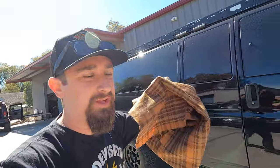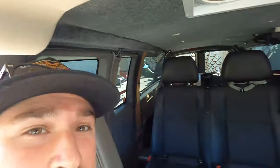Damn, so how good does that seat look? And I also got a little bit of extra plaid in case we wanted to do some kind of door cards or sun visors or something like that. We can do that in the future. We'll just have to see. So we got it loaded up behind that seat. All right, let's make our way back to the shop.